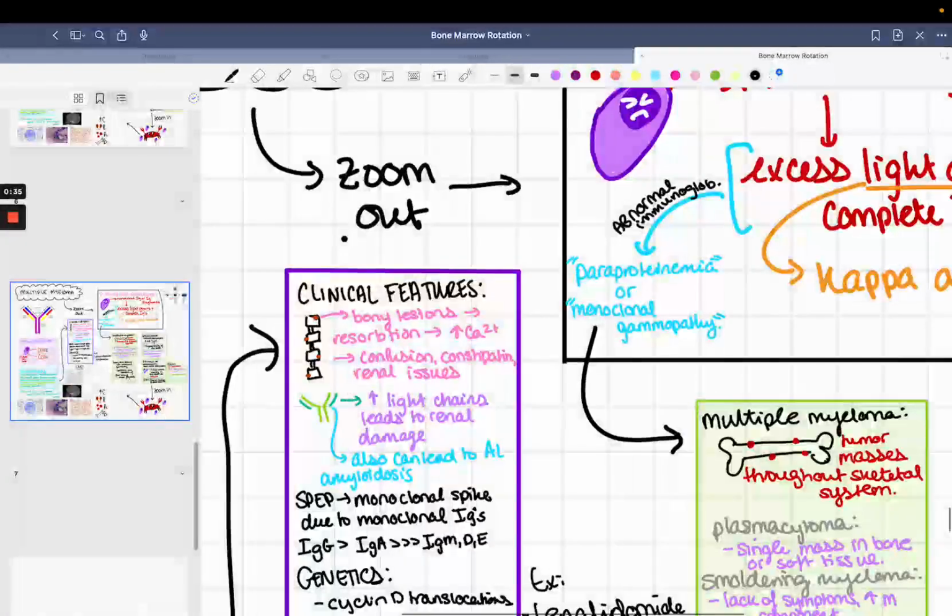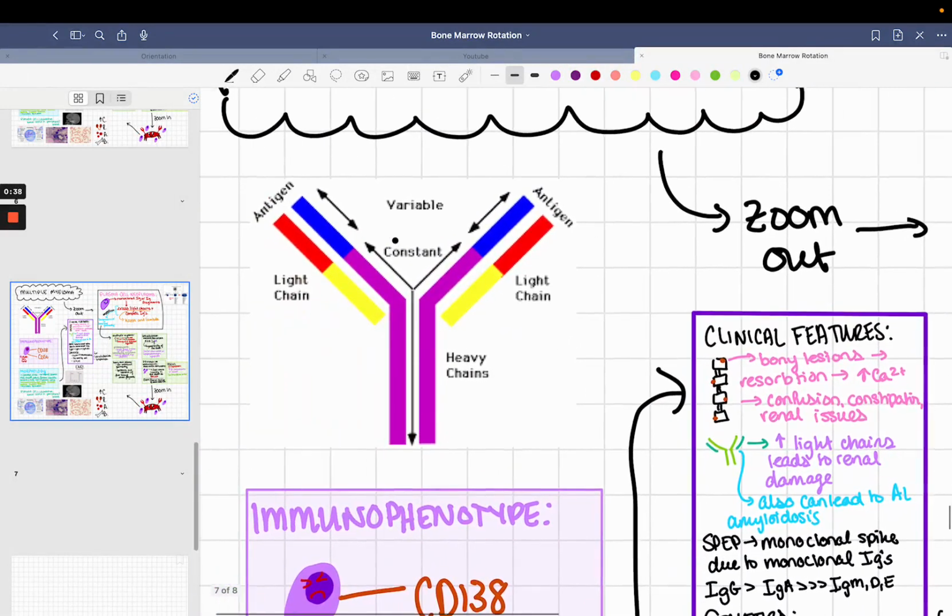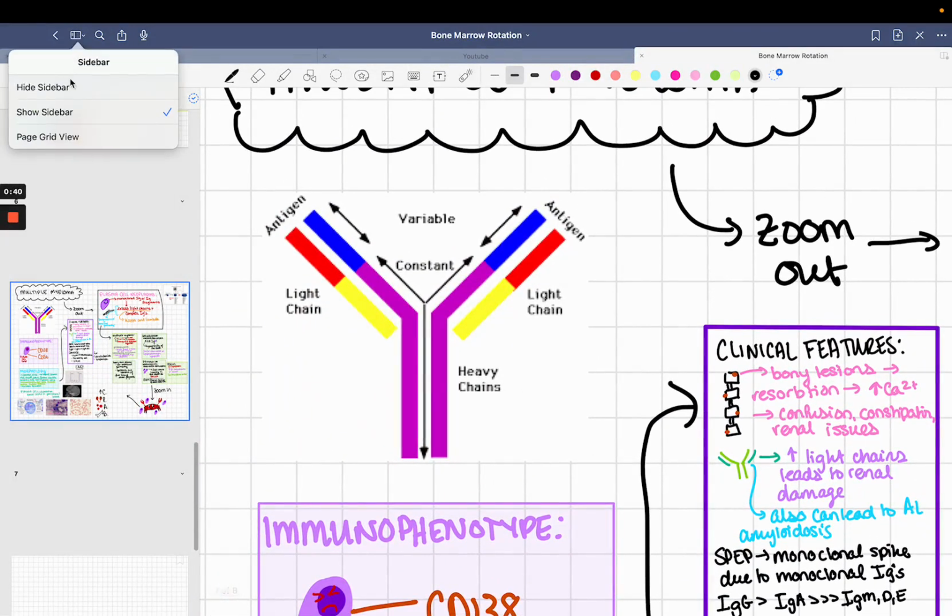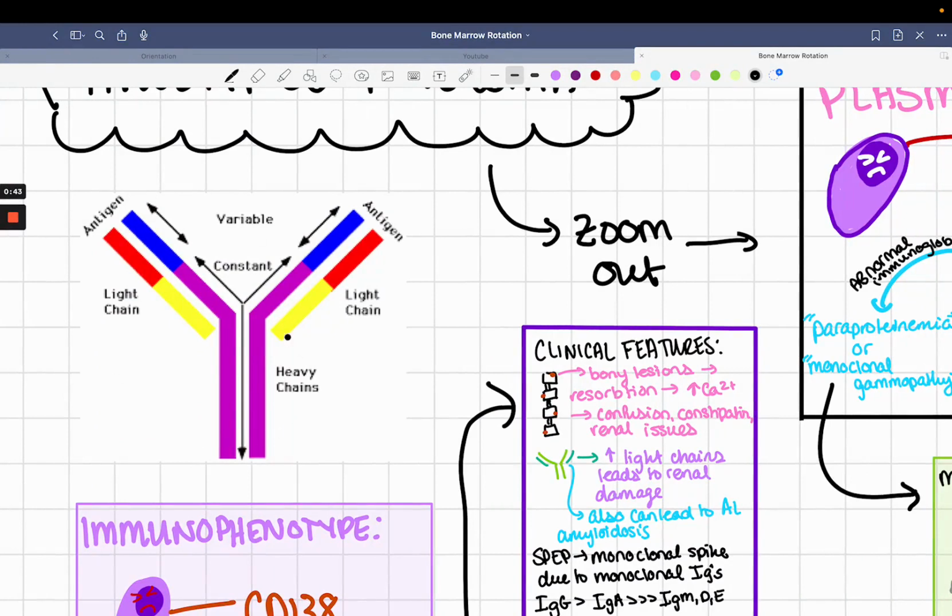I'm going to zoom in here and we're going to start off by talking about the antibody structure itself. So as you most likely know, it's formed with a light chain as well as a heavy chain. This is your heavy chain over on this side, and then you can see your light chain over on the other side. The light chain is over here. So what this means is that there are different components that can contribute to plasma cell neoplasms.